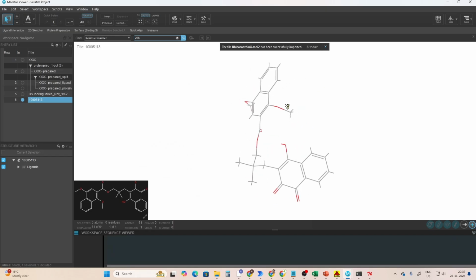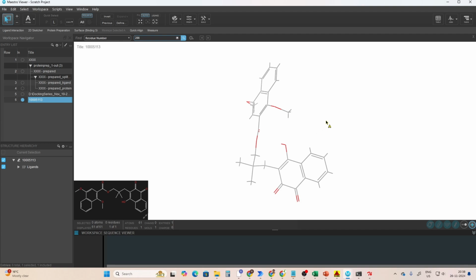This structure is different from the original structure, the original drug molecule. So how can you calculate the RMSD value between these two? The atoms are different.